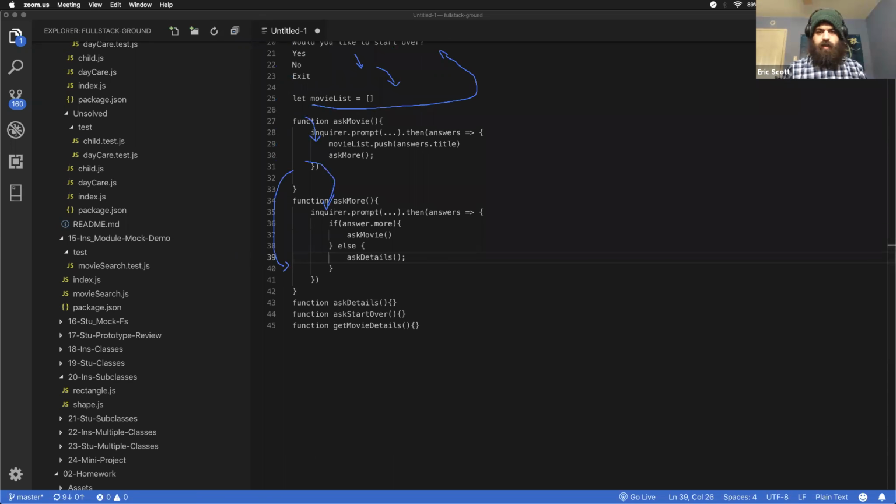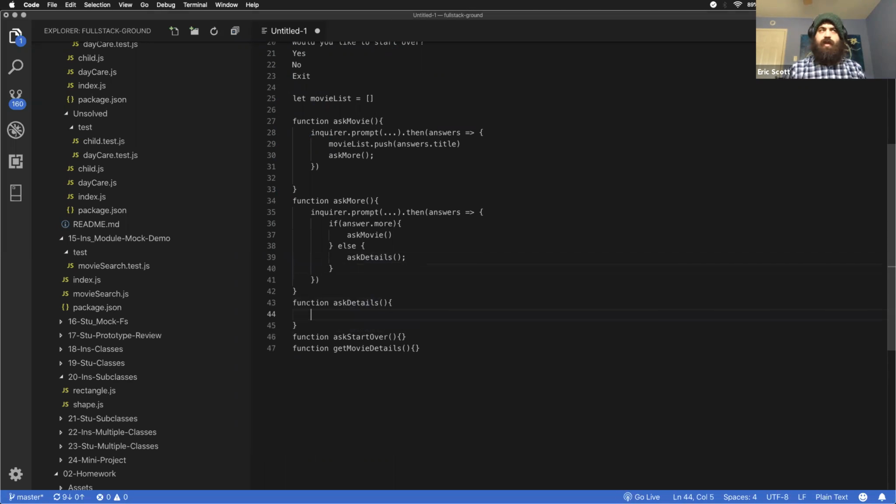So let's clear that out. It doesn't do particularly well with scrolling. So based off of this, inside of ask details, where can I go? What are the functions that ask details will take us to? We'll get the information about the movie, right? So one possible one is get movie details.